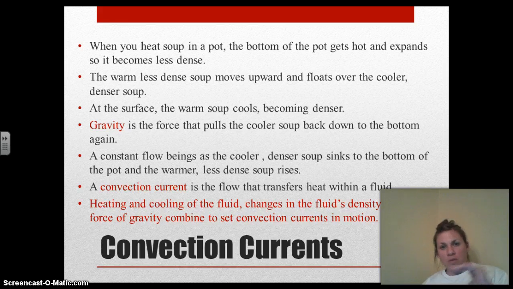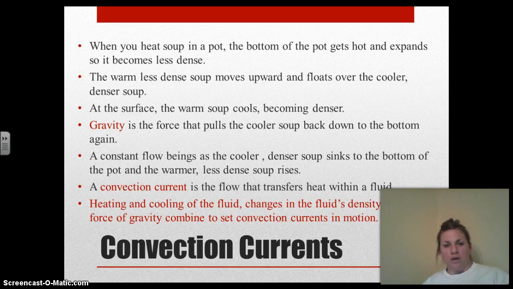Well, the air above is cooler than the top of the soup. So that cool air is going to meet that top layer of soup and it's going to start to cool it down. Well, as it cools down, it's going to sink back down to the bottom of the pot. Then the bottom of the pot warms it up, particles expand, it rises again, meets the cooler air temperature, sinks again, it creates a circle.